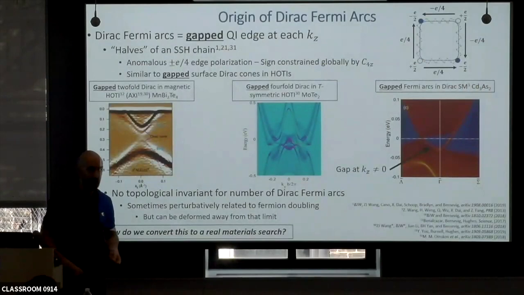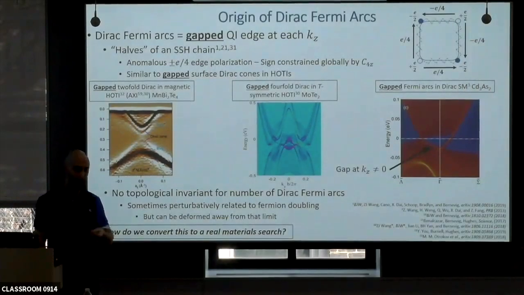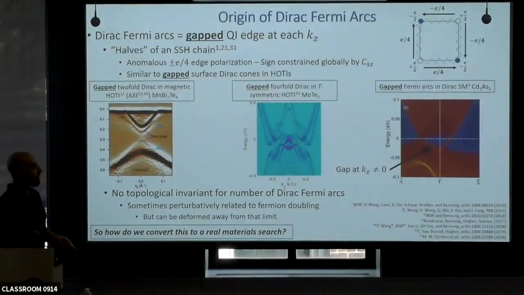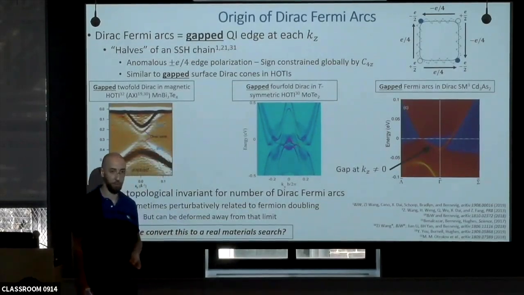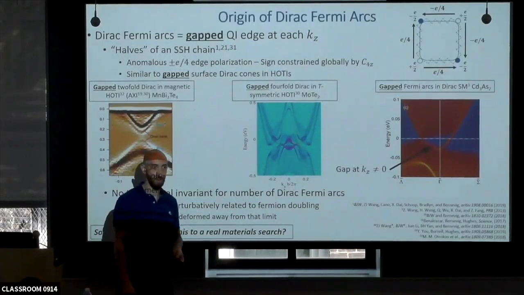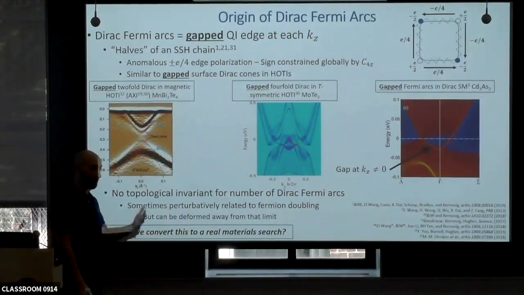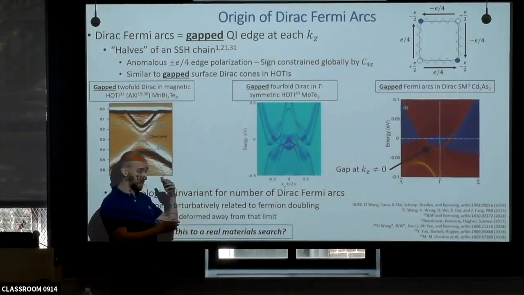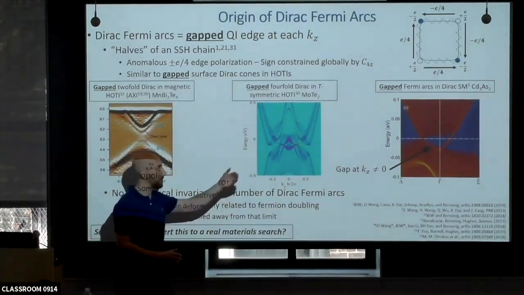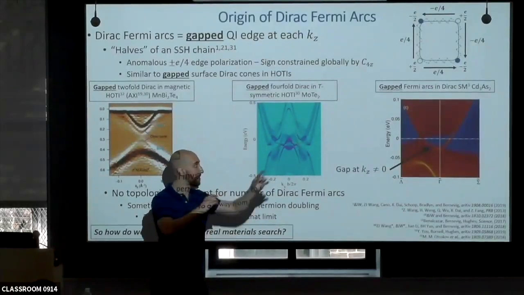And so this allows us, finally, to conclude what is the origin of the Dirac Fermi arcs and what they have to do with regular and higher order topology. In the quadrupole, the edges each carry a C4 symmetry-anomalous half of the dipole moment of the SSH chain, where the signs of that half are exchanged by C4 symmetry. And this is reminiscent of what occurs in TIs, so in higher order TIs and crystalline TIs. In crystalline TIs, there's some anomalous surface phase that's derived from a gapless phase. So here I could think that I have a 2D TI with a single Dirac cone, and I'm gapping it with a different mass on the quadrupole.